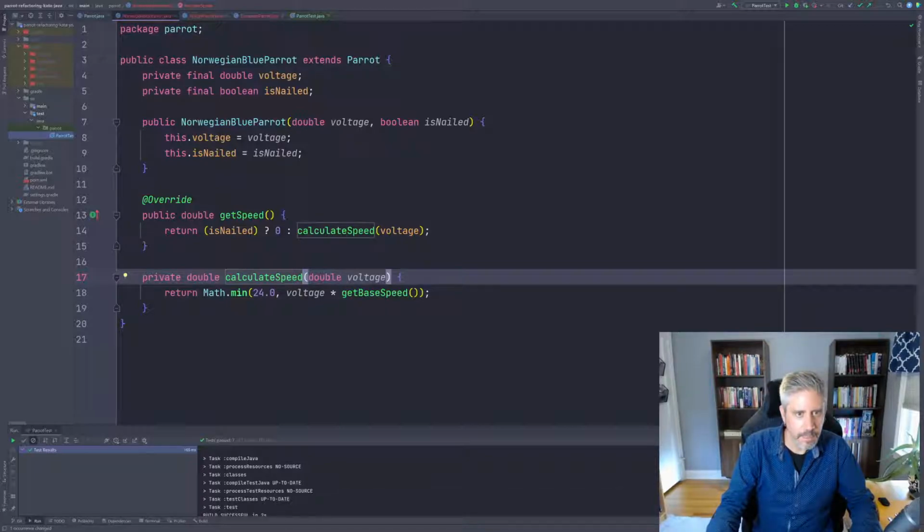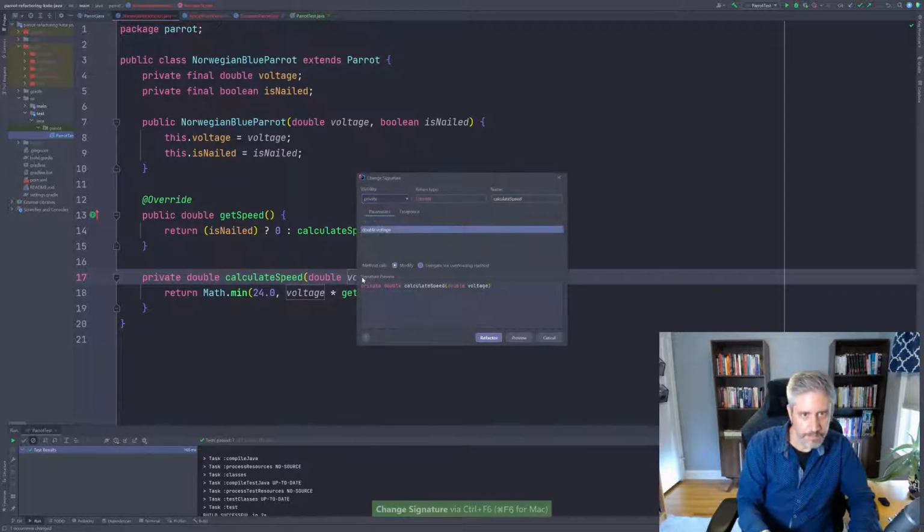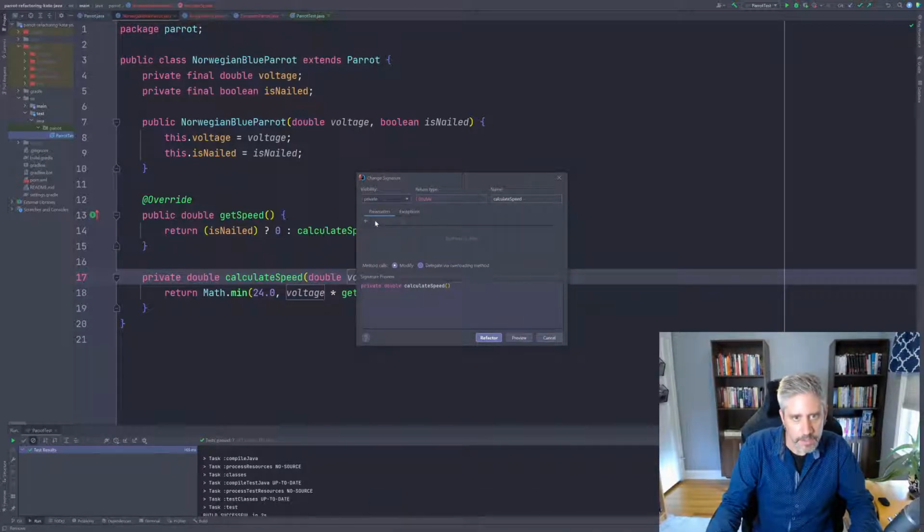And now that we've changed the name of this, we can remove the voltage parameter. So I'm going to say change signature, and we're going to delete voltage from here, and I'll say refactor.